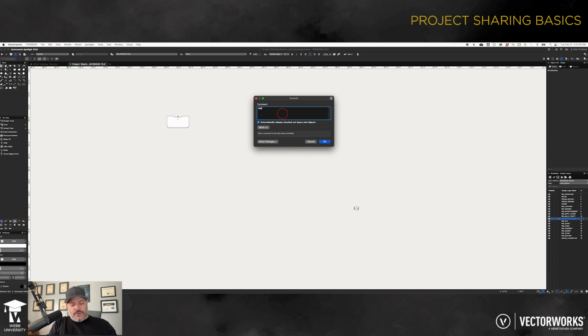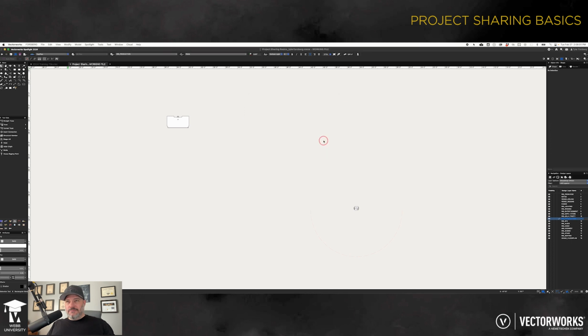And here is added random things. I do suggest that we do comments when we're checking stuff back in. The comments should be around what was the work we just did. Click OK. You'll notice the layer that's over here that was blue, indicating it was checked out. You'll see that it is now gone back to being checked in.